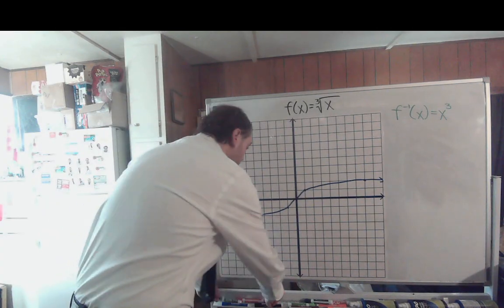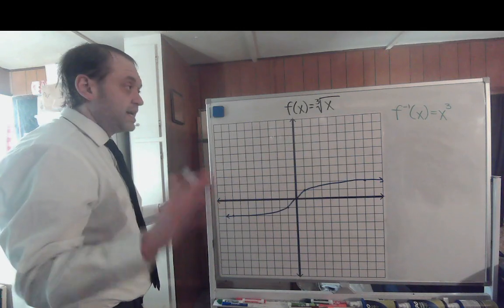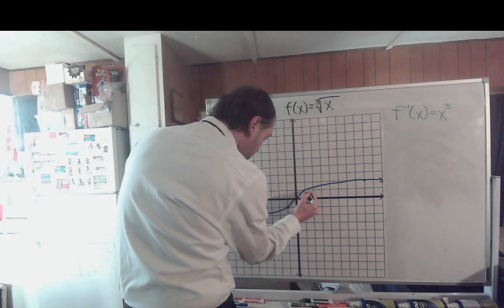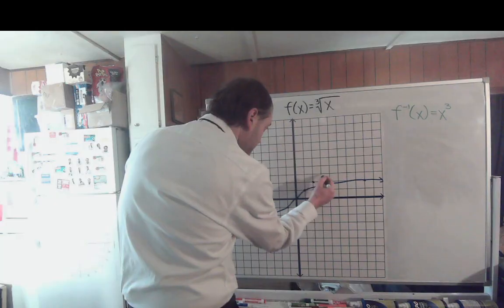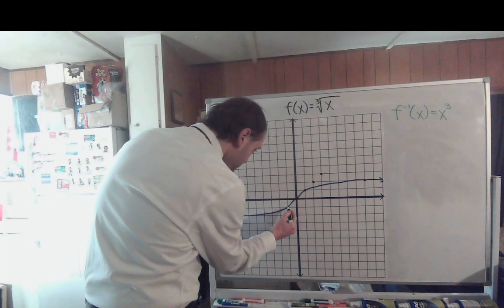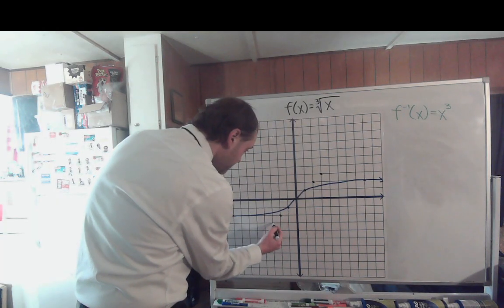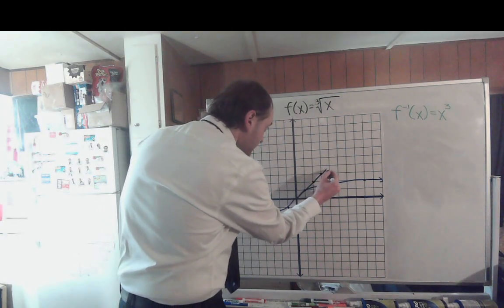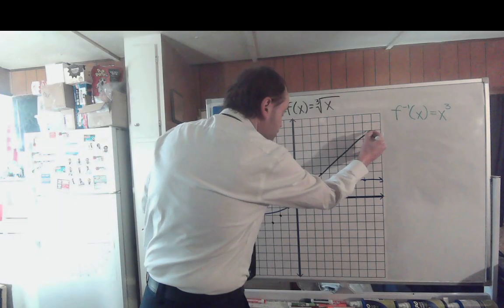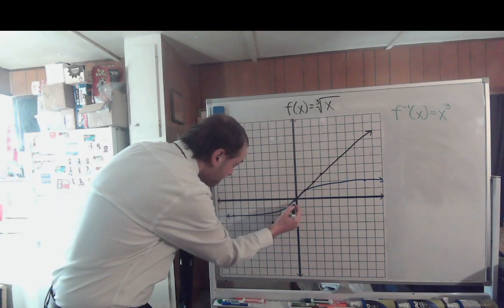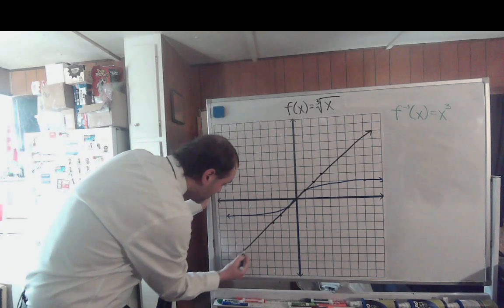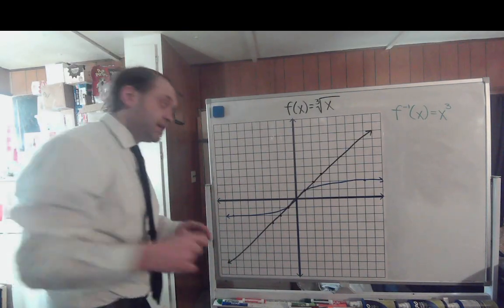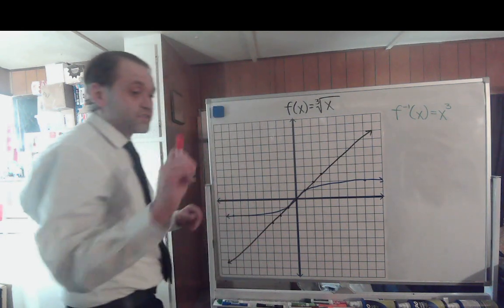Now, I'm going to draw y equals x for a reason. So of course at 0, 0, you would have 1, 1. You would have then 2, 2, 3, 3. Negative 1, negative 1, negative 2, negative 2, negative 3, negative 3, and so on. So let's go ahead and draw this here. Now, there's the y equals x. Now let's draw the inverse next to it here. I'm going to draw the inverse in red.